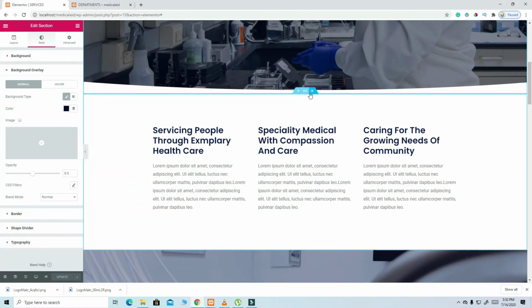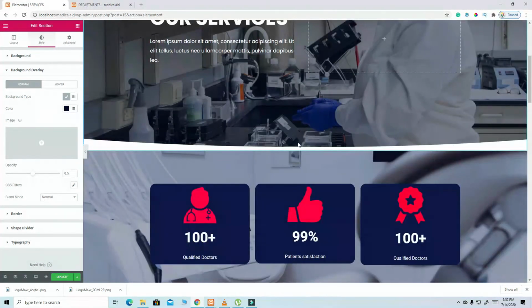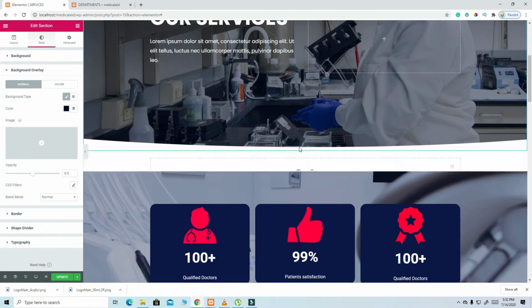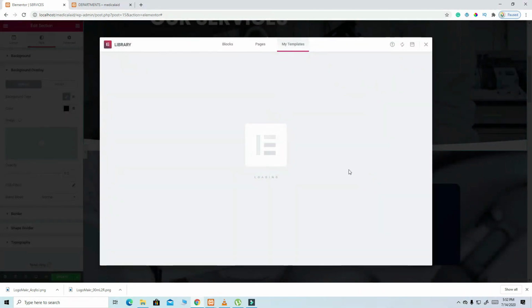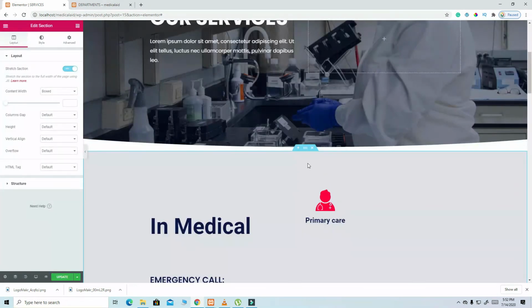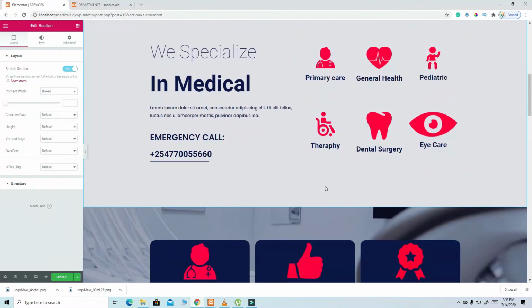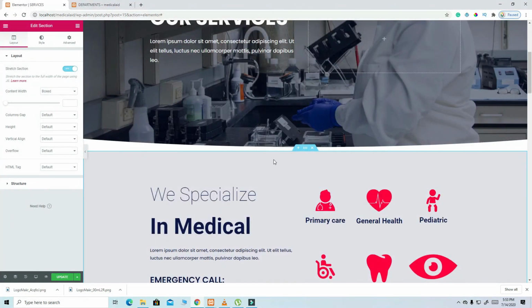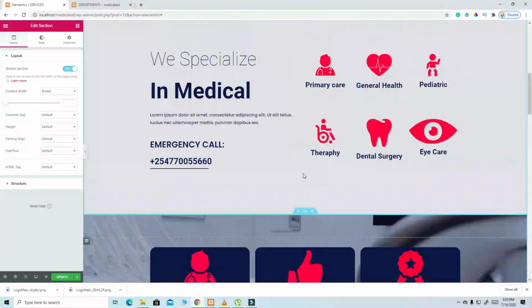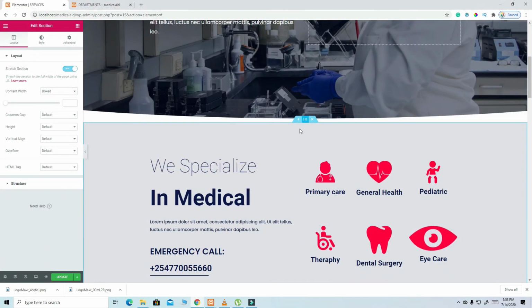Now we need to delete this one, and then I'm going to click here like so, and then I will click here, and then I'll look for specialized, then I'll enter it. I'll say no. Elementor actually is the best because you see we have achieved this thing as quick as possible. If you were to work on it, it could have taken another 3 hours, but we have worked on it.